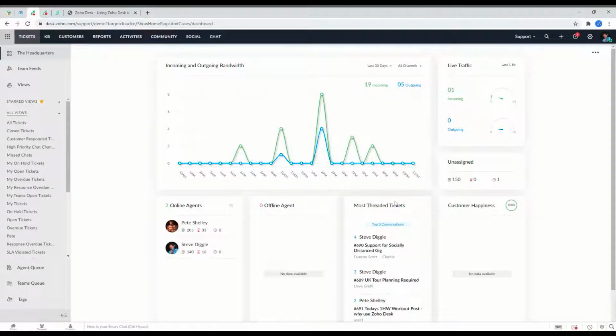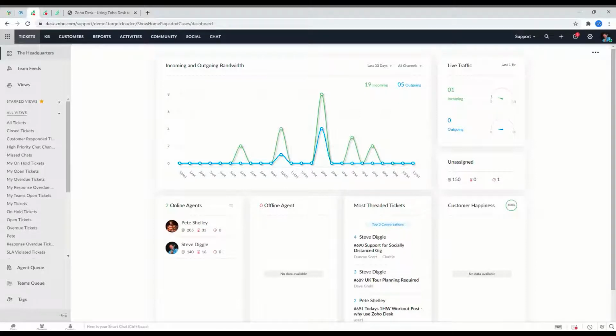And then you get this most threaded tickets. And this is basically telling us where the longest conversations have been going on inside a ticket. So these conversations will be email, or, well, it's not actually email. The responses that are being sent backwards and forwards between a particular customer or client, and also any comments or collaboration going on internally in the CRM.